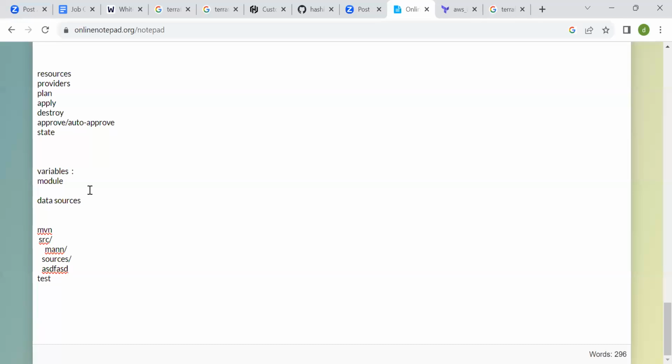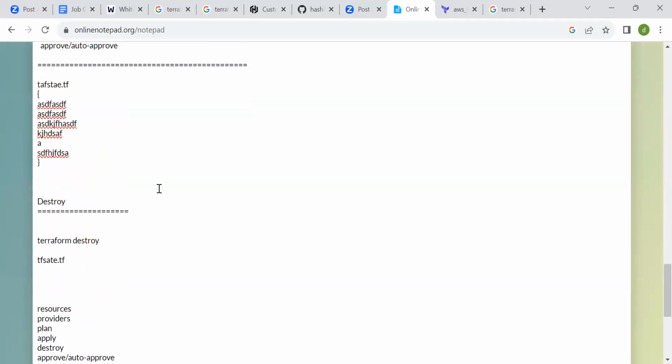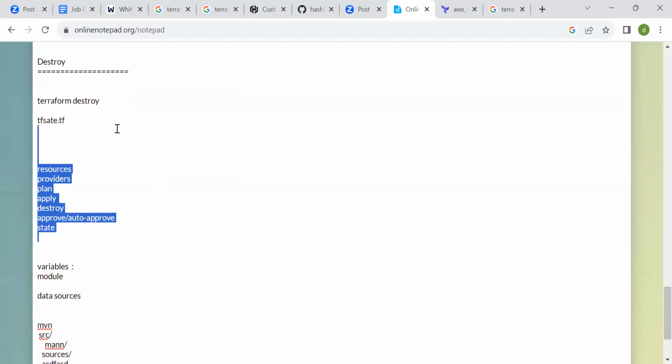What else do we need to talk about? This is called a data source, and basically it is used for read-only purposes, and there's not much more importance to it. You are just defining this, and then we will see. Now let's open some open source project and see whether there are any known terminologies. Till now we have learned about these terminologies, right? Let's find some open source Terraform project and see whether we are able to correlate with whatever we have discussed till now.